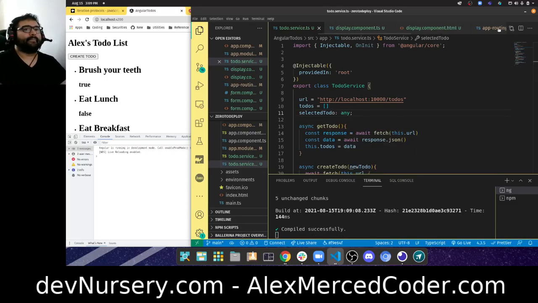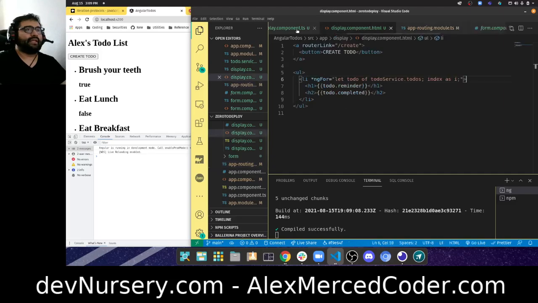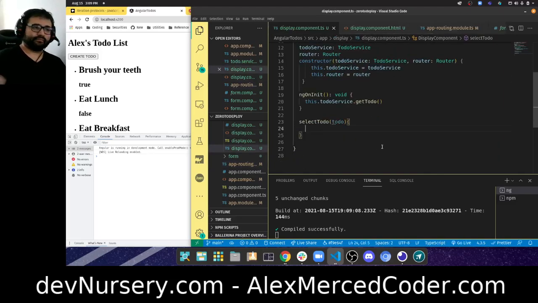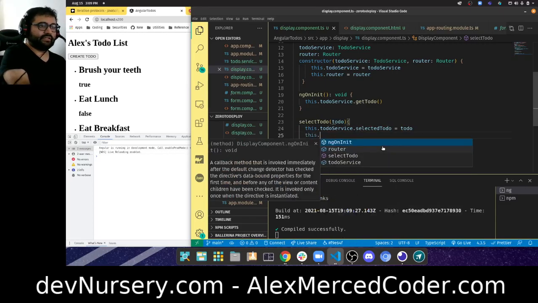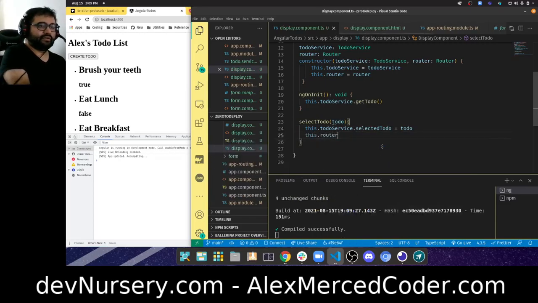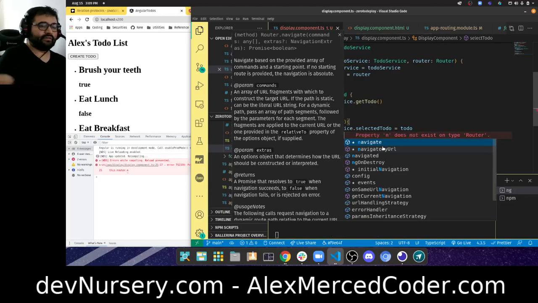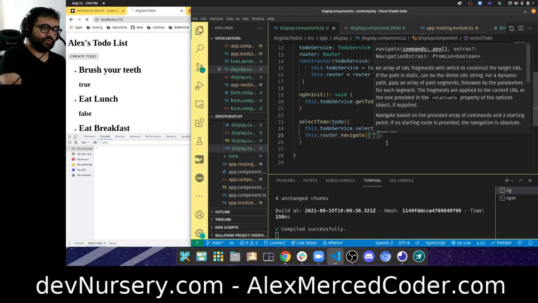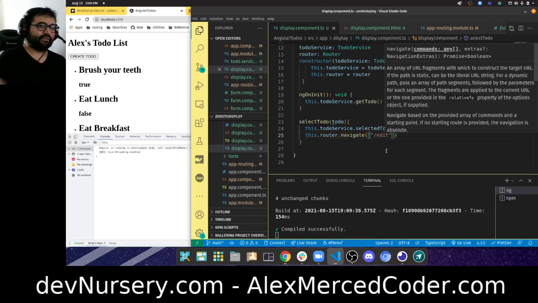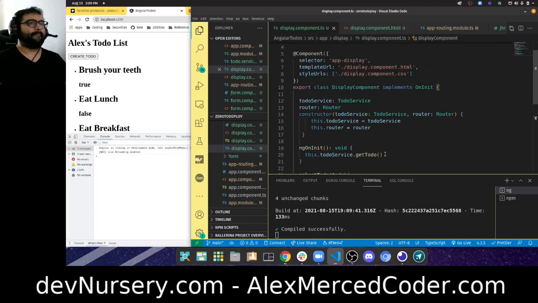Back to display. And what this is going to do is say this dot to do service dot selected to do equals the to do that is selected, and then this dot router dot navigate, and then it's going to navigate them to /edit. Okay, save.